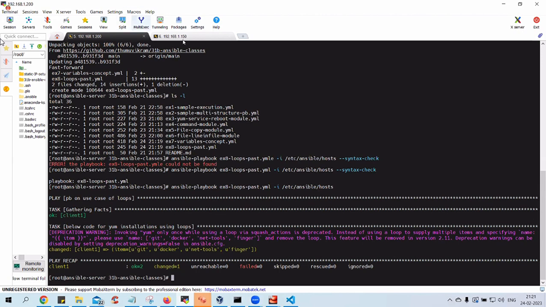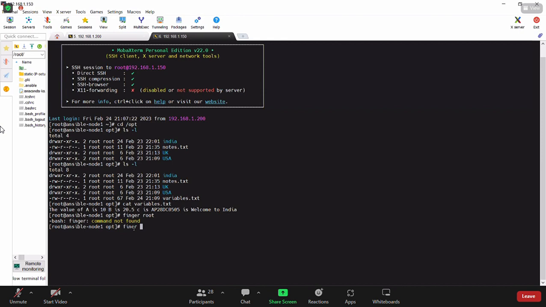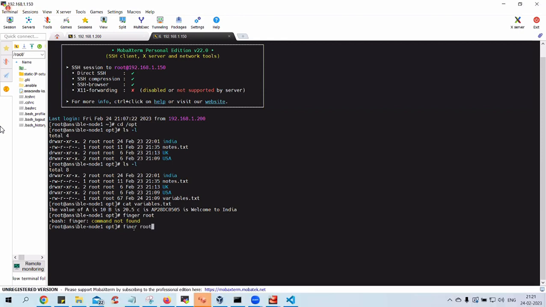Okay, it seems to be done. So I'll go to the client machine. Now I'll try the finger command. The rest of the applications are already installed, we know that, but I'm experimenting with finger root.